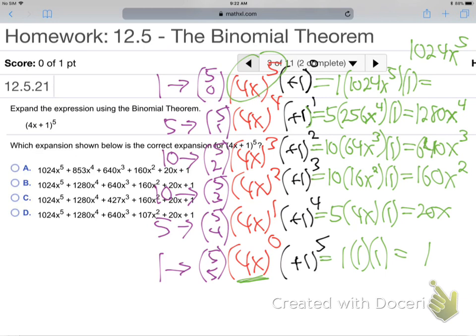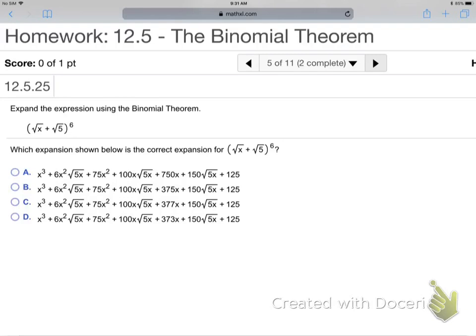It's kind of the same every time, so I'm willing to go real slow on a couple, and then the rest I'll go quicker. They're pretty much the same. It's that pattern every time. Just get that pattern. I'm going to put it on a fresh screen so we have room. So number 5, root x plus root 5 to the 6th. So let's try that one. Go ahead and give it a try there. Binomial again, 2 terms. So start with the first one. Is that going okay? Feel free to check with each other. Get as much as you can out of this.